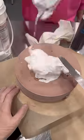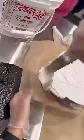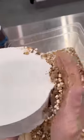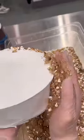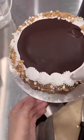Once our cake's been frozen down to a chilly negative 40, we pop it out of the pan and now we're gonna wrap it in some white fluffy frosting. Don't worry about trying to get your cake super smooth. We're gonna cover the sides in our s'mores mix, and then we're gonna pour some chocolate ganache on top of the cake. It's best to use an offset spatula for this if you have one clean.